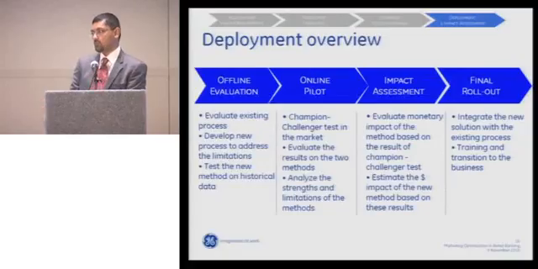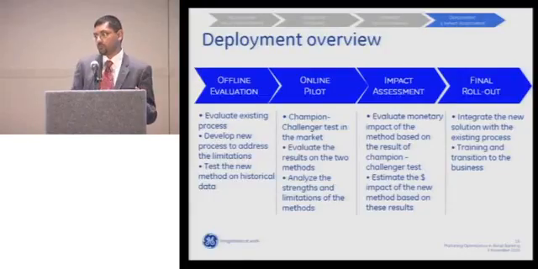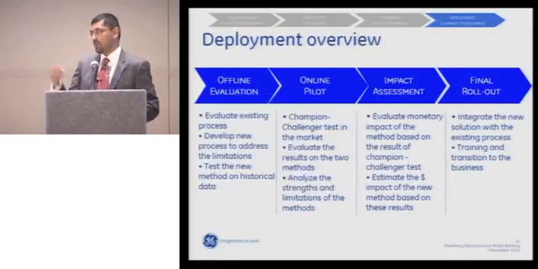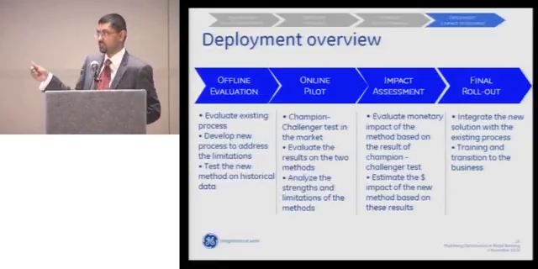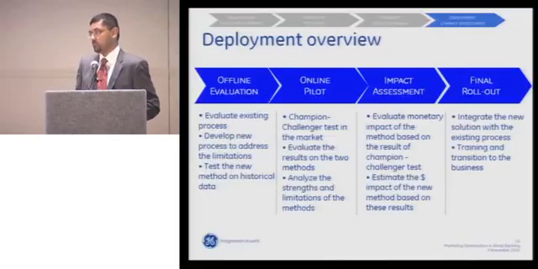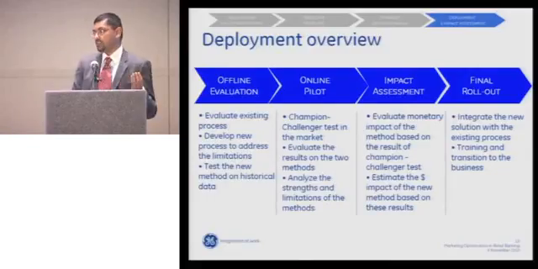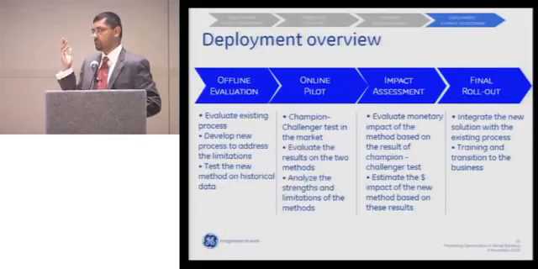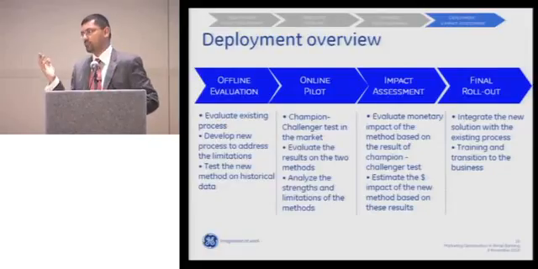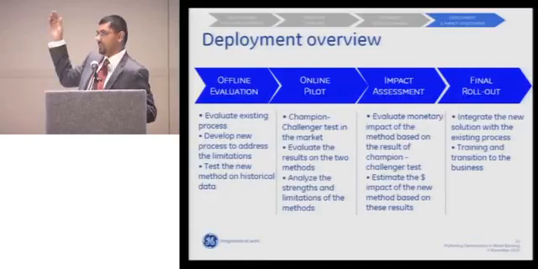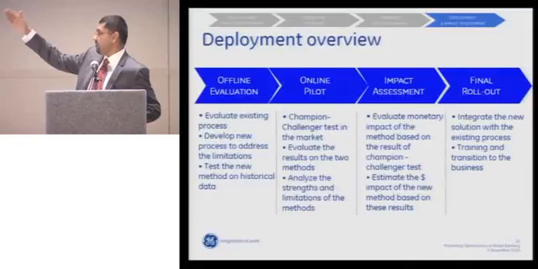And once this is understood and it turns out favorably for whatever it is that you want to deploy, it is then rolled out to the entire customer base in the next campaign and becomes part of the standard process. Any improvement will have to consider this as the champion and will have to challenge it before it can be deployed. There are various problems that we dealt with and various methods that we tried, including the use of neural networks for predictive models, support vector machines for predictive models, fuzzy optimization, credit line optimization, and so on, some of which made it to the finish line and got rolled out, some of which have attained various levels of offline and online evaluation.